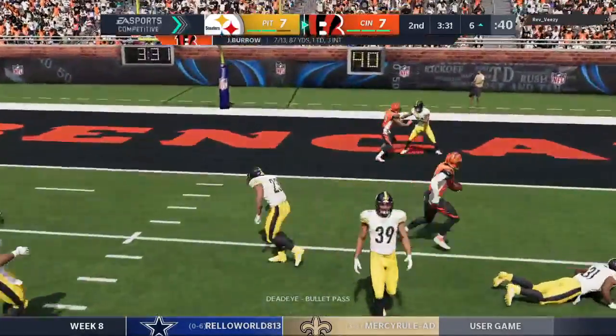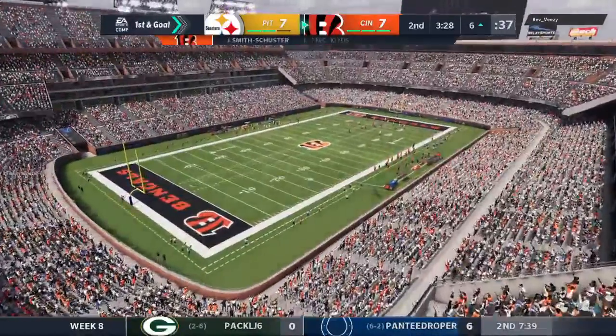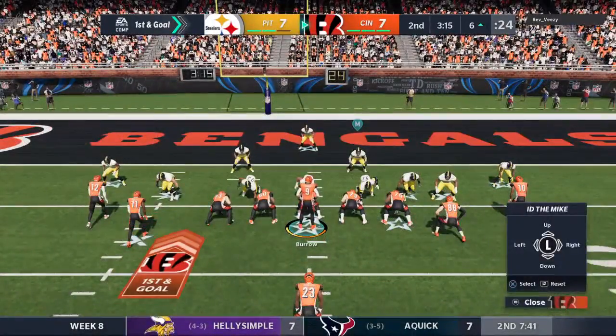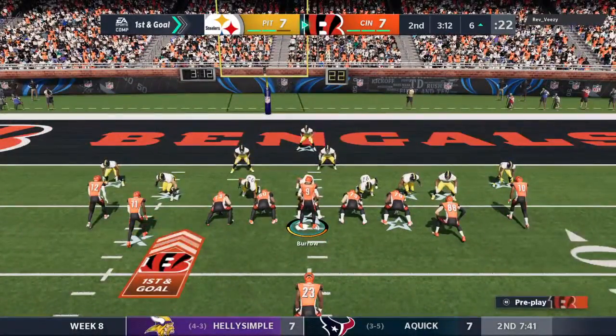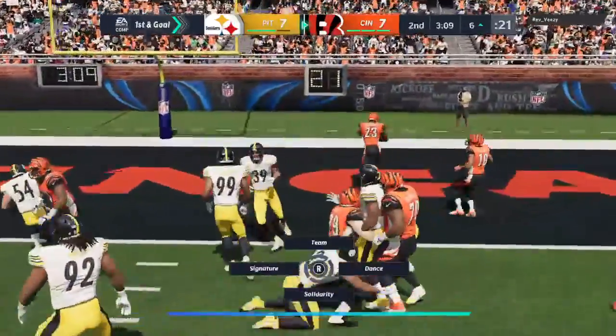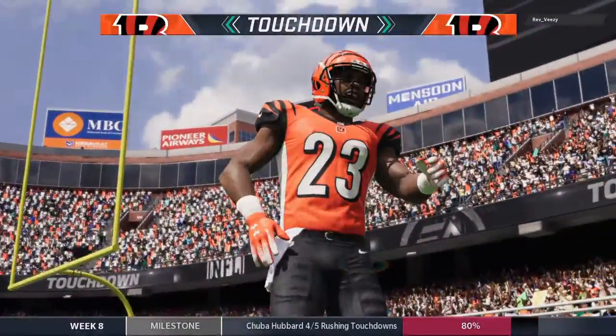His throw caught right around the 6. And the Bengals are going to be set up with a 1st and goal as they get him down at the 6-yard line. 1st and goal at the 6-yard line. They'll try and run for it on 1st and goal. And he will take it on in for a Bengals touchdown.